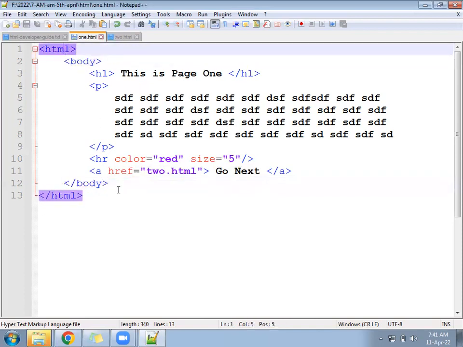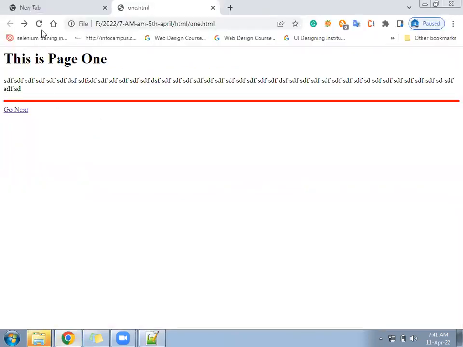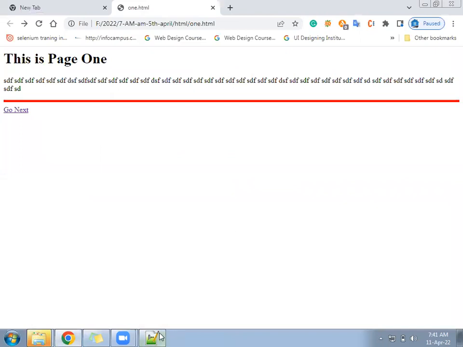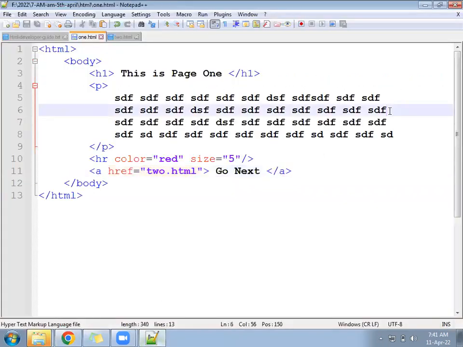Okay. Now href, you saw what happened when I go here and click on the link, it redirected to the next page. These contents are coming in one line. If you want to break the line, HTML has given one independent tag that is called br. You can use the br. It's only an opening tag, a self-closing tag. Once you apply the slash in the last, that will become a self-closing tag.